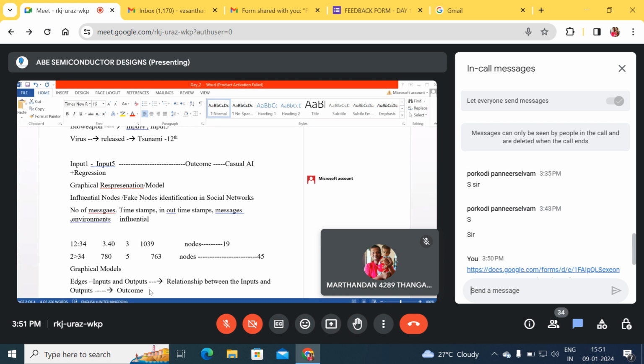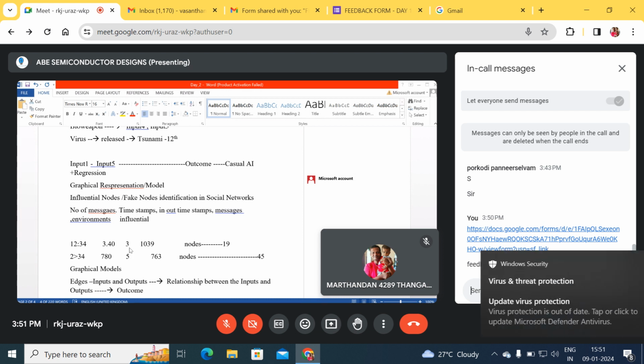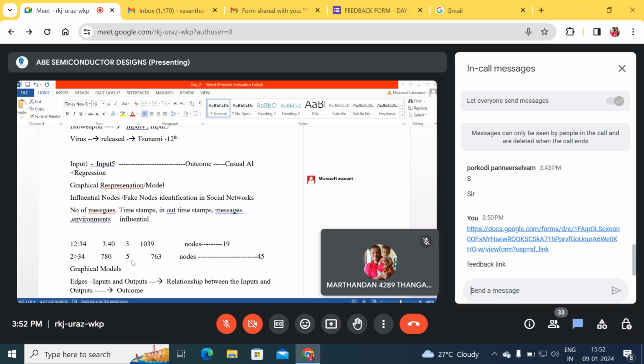This is a causal network where it deals with a lot of inputs, a probability of inputs. If this happens, what will be the case? Here, if the edges are 234 and 340, he is spending 3 hours at a time, and he has posted nearly 1039 messages. He is spending 3 hours and 1039 messages. And again, I'm just saying, if he spends 2 hours, what is his message count? If he spends 5 hours, what is his message count? This is how we made it.